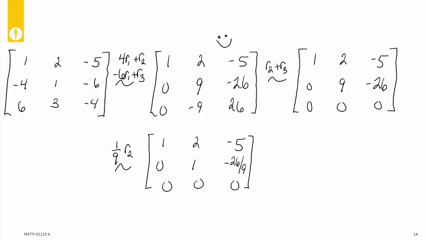Which, by the way, is not what I got in my notes, because I actually did make that -4 a 1 in my notes instead of switching the rows. But it doesn't matter. REF is not unique. So what I have and what we have in here are both valid answers. The only difference is in my row 1, I have 1, -1/4, 3/2. The other 2 rows are the same.